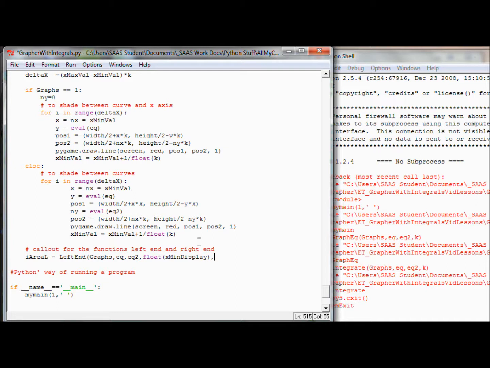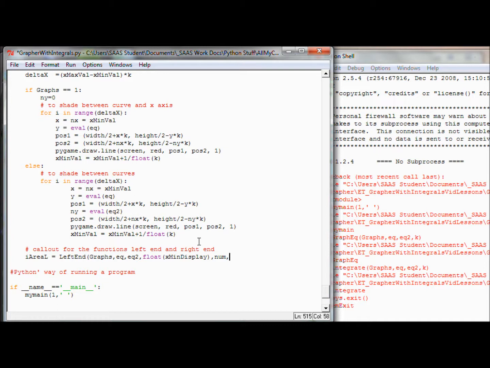And then I'm going to pass a variable called num. Let me fix something here. I'm going to make a new variable called num in a minute, and I'm going to explain why I want to do this. And then the last thing I need to send is the delta x, the width of every one of our rectangles.